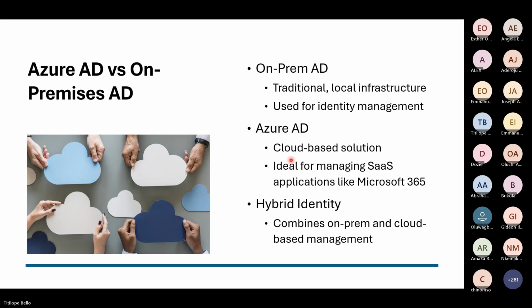Now, the cloud-based Azure services or Azure AD is ideal for managing software as a service applications, but not only that, right? Any application that you can access on the browser and that supports OAuth authentication. There are about three authentication methods or protocols that Azure AD supports, right? So any application that supports that will be able to use your Azure Active Directory.